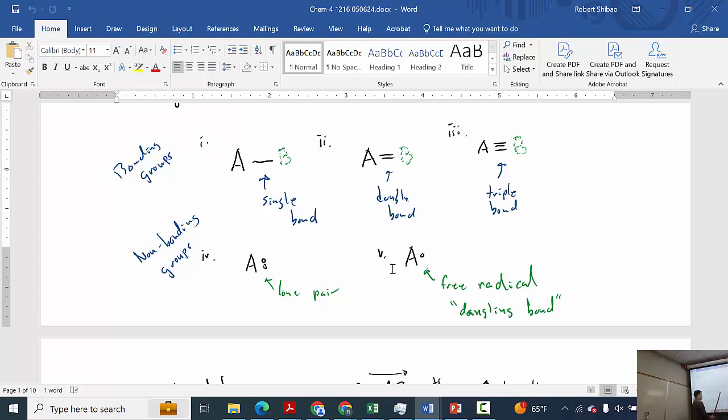This literally is an electron pair. So if we have a lone pair, that's a pair. But we could also have a single electron. If we had a single electron, that's what we call a free radical or a dangling bond. That single electron will want to react in some way to get another electron to complete its shell or whatnot. And so free radicals aren't stable. All these are one pair or one group. I'm just going to call them one group. And so single bond group, double bond group, triple bond group, lone pair group, free radical, or single electron group. Those are the 5 different types of groups you run into.